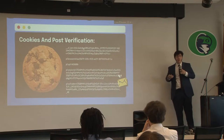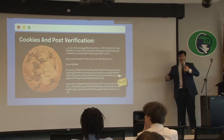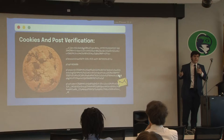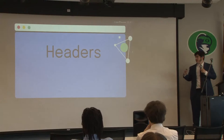It's a bunch of information that basically identifies you. Every single person has a different cookie. It's like, oh, I'm a snickerdoodle cookie, and I have this sort of information. It's basically how websites identify you as a user. Now, post-verification is another very important thing, and I kind of skipped over it. Post-verification on the web is basically sending a letter and someone receiving the letter. It's just telling a website, hey, here's a set of data that I need, and here's how to match it. So that leads me to headers and data.